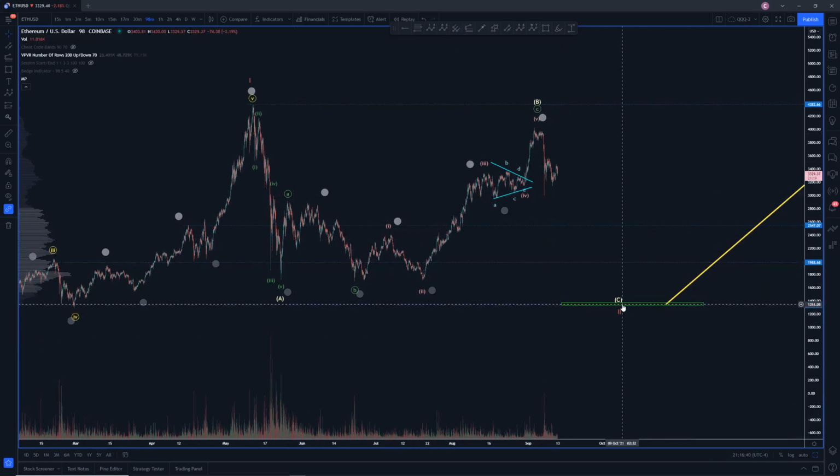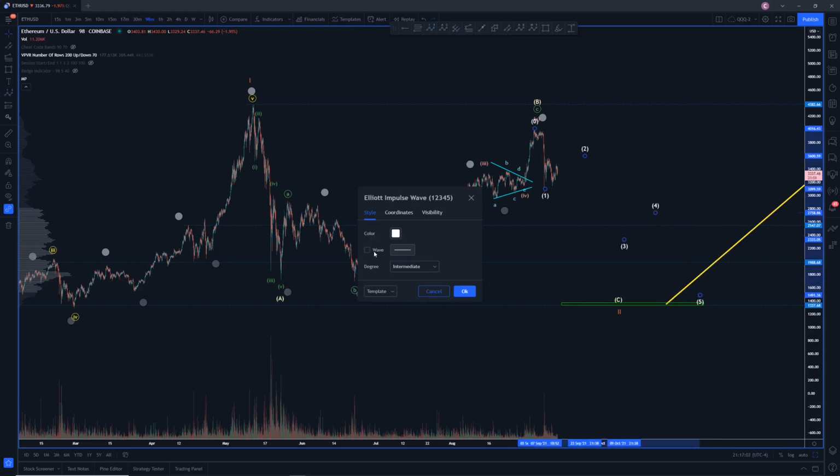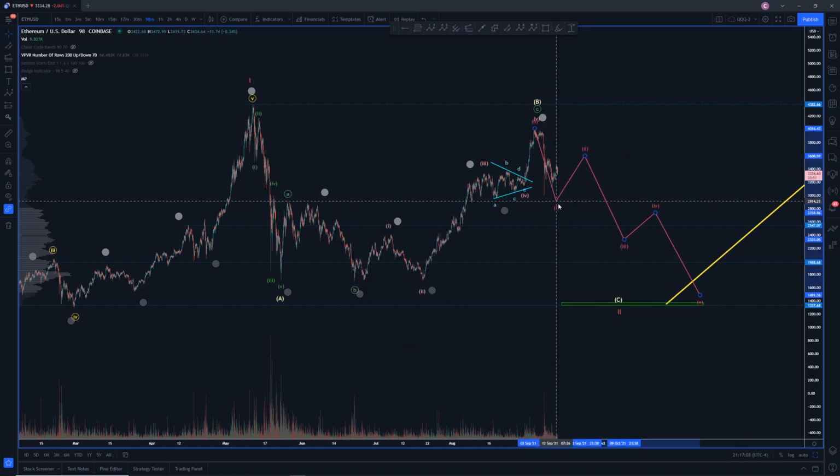I don't think our correction is quite done. Maybe it'll finish sometime in October. And I'm looking for some sort of 5-wave move off of our top. Now this is pretty impulsive so far, so maybe it is our 1 wave or it's just the start of our 1 wave of our C wave, but our move should look something like this as we come downwards. Need to turn on a degree. I'll change the color to separate. Let's put on the wave, and this is roughly what I'd be looking for on the way down.